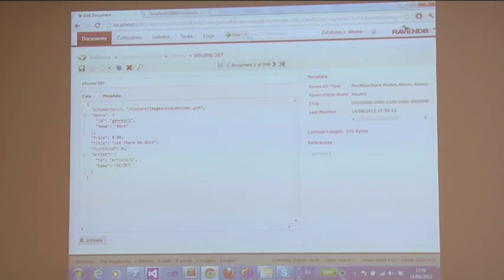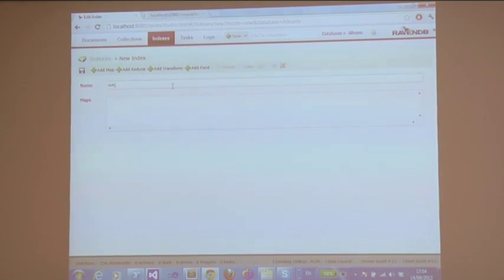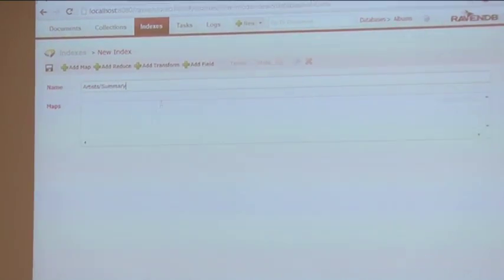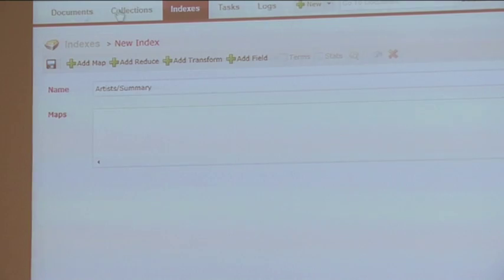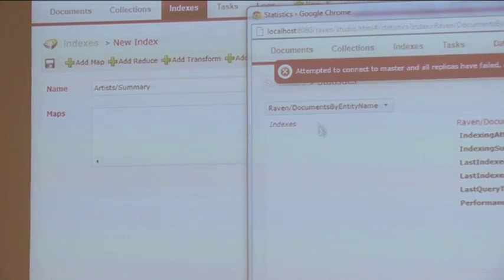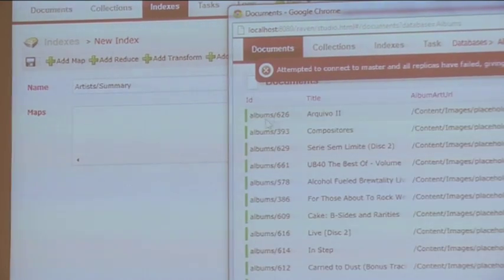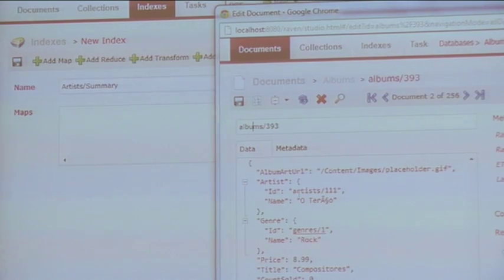So let's look at what we are doing. We're going to create a new index. Yes, it went to the wrong database. Okay, so we're going to try to pick up a few things.